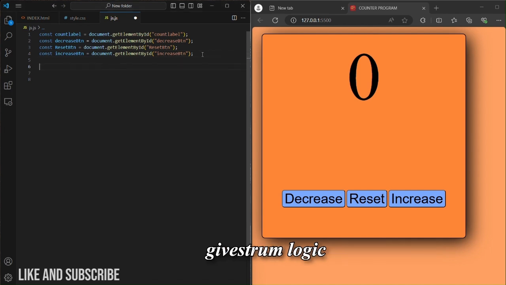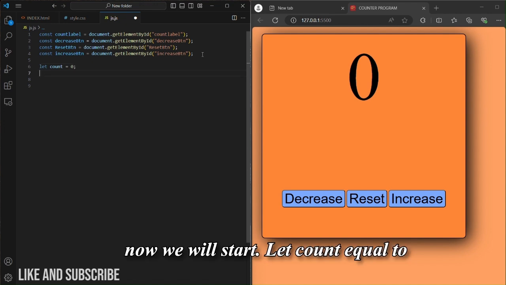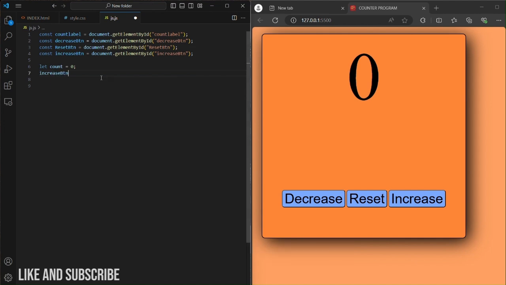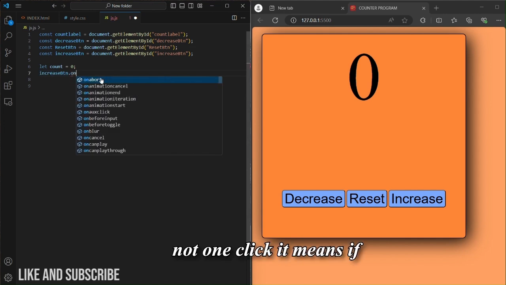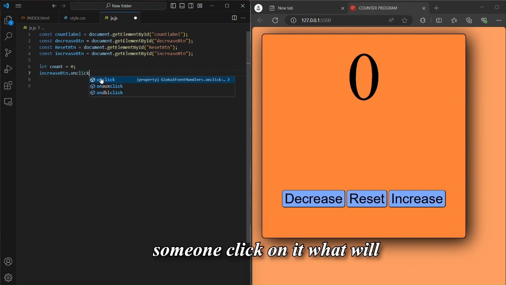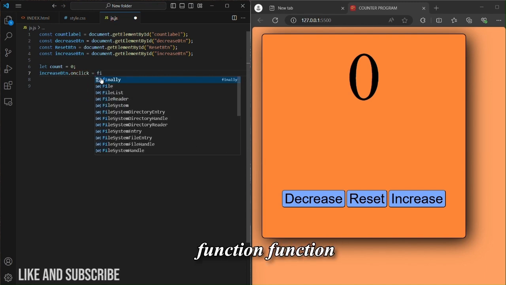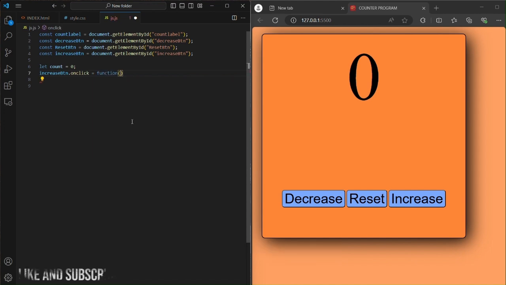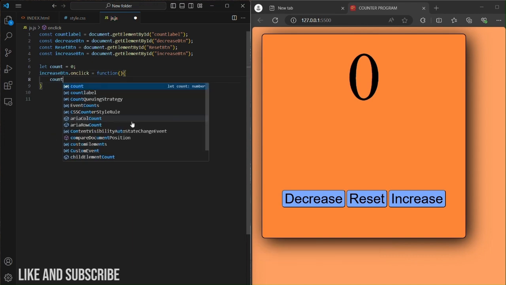Now we will give some logic to these things. Okay, now we will start. Let count equal to 0, increase button dot onclick. It means if someone clicks on it, what will happen? A function, and the function is count plus plus.